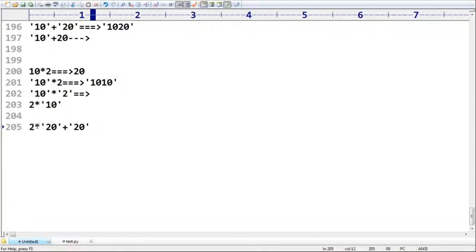Star plus star, star having more precedence. That's why this one will be evaluated first. Now it will become 20 plus 20 plus 20. So 20 plus 20, its value will become what? Concatenation again, 2020, so like that 3 times. Yes, it should be valid.